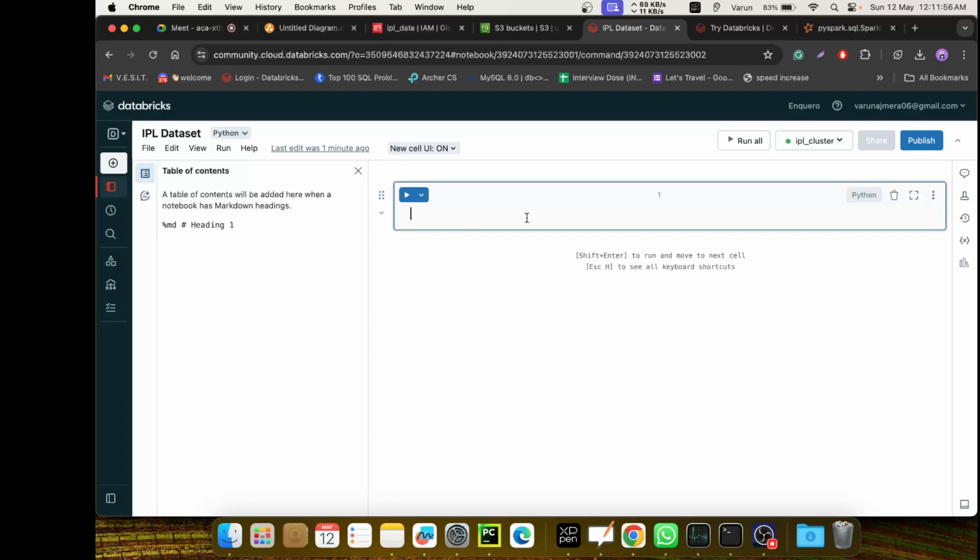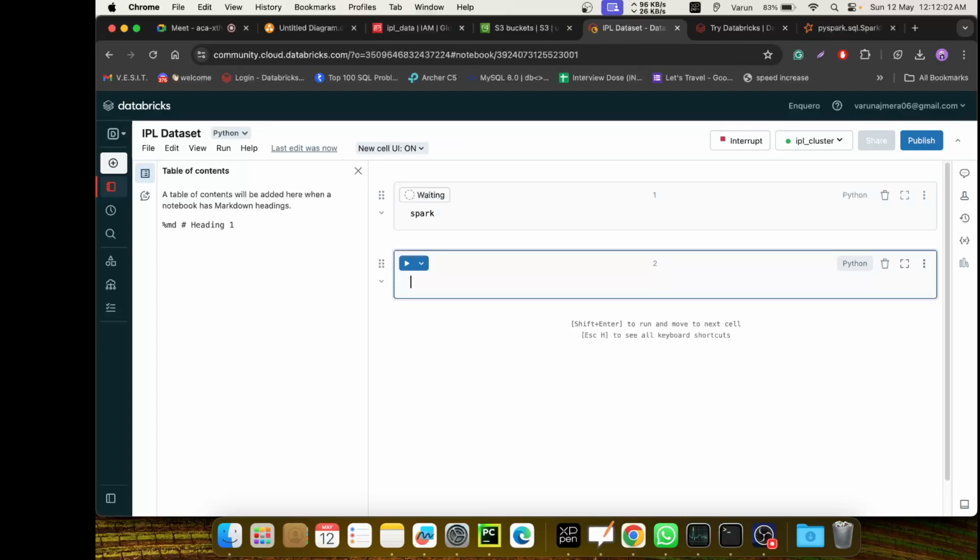So we will start with the basics. If I write Spark, you can see that Databricks is providing it by default. I think it is generating.